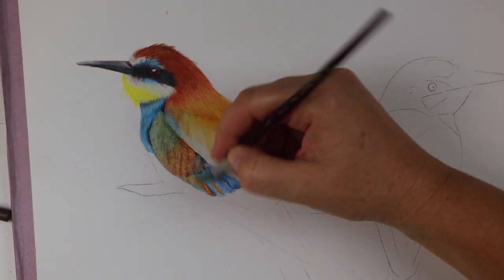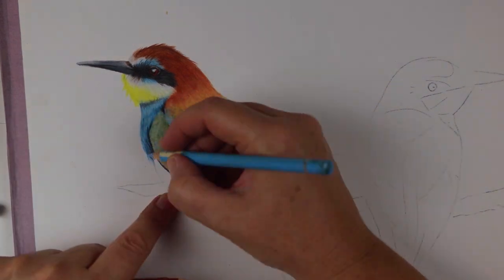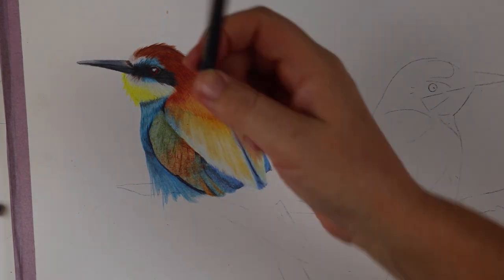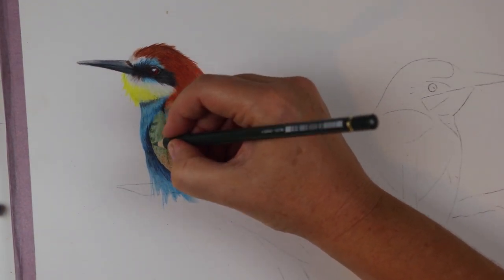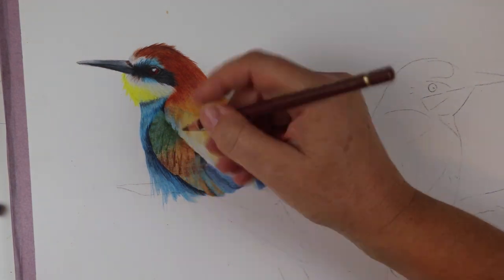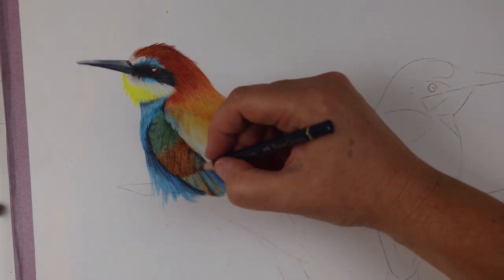After all that experimentation I was really happy with how this piece was headed, but this wasn't to last. It was about this point that I was placed on a new medication that started causing a really big problem. While very good for my condition, it made my hands really weak and prone to sudden twitches — not ideal for a colored pencil artist. The piece was put aside for a little while and I felt pretty awful about it. I did a few basic paintings and practices in my sketchbook, but eventually I just figured — it's only paper. I really wanted to see this piece done, so if I couldn't make the fine lines I wanted, there'd be some wobbly lines instead.